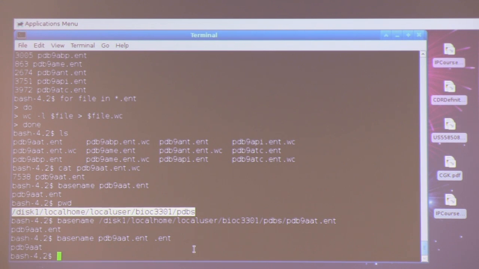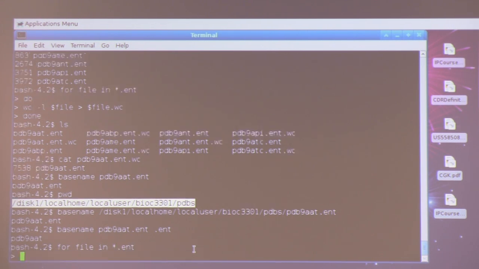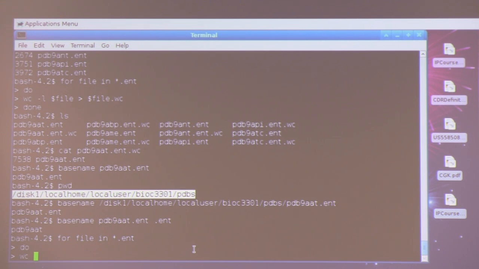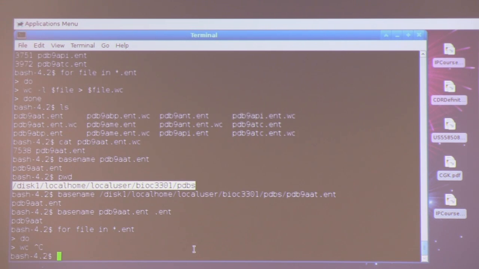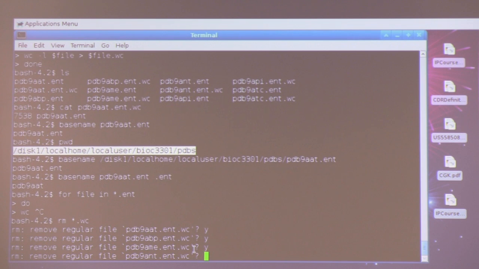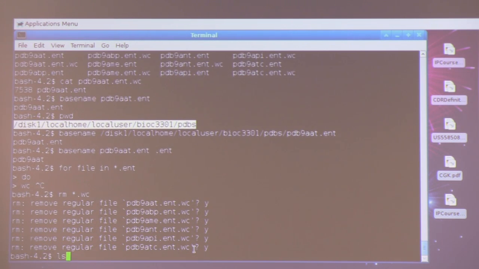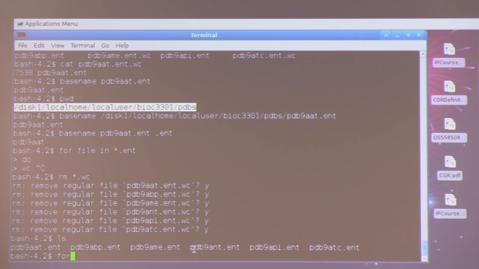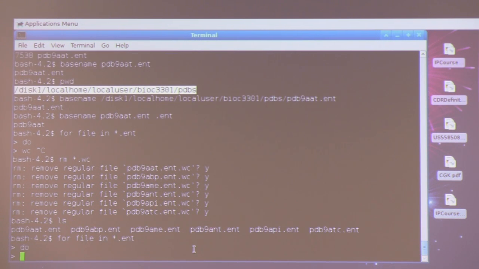So we say for file in *.ent do wc, actually before we do this, just Control C to break out of what you're doing. I'm going to remove the .wc files that we've got at the moment. Okay, so for file in *.ent do word count -l $file, and I want to send it to somewhere.